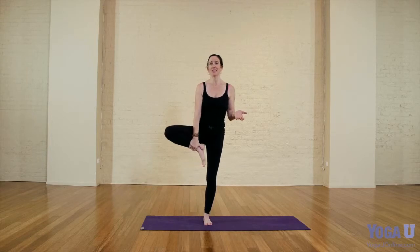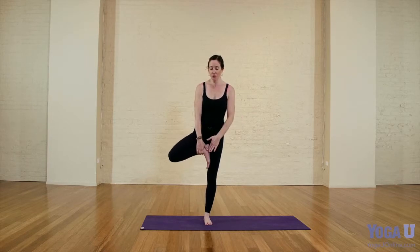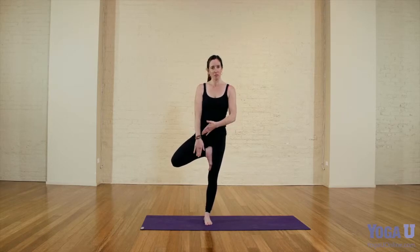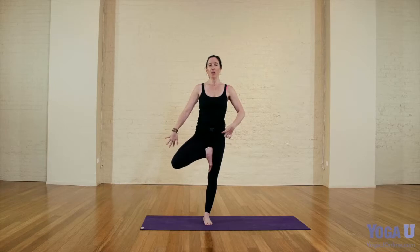So the full pose, you would take your right foot and place it all the way to your upper inner thigh. You can use your hand to help you draw your heel all the way up, and your foot should point straight down. So if you imagine you had like an inseam on your pant leg, you want your foot to point straight down that inseam. Place your hands onto your hips and make sure that your hips are squared straight forward, and then you can work on opening your knee to the side.